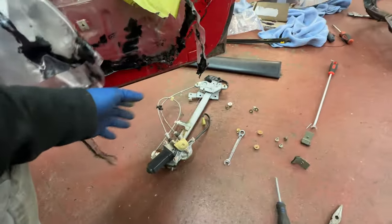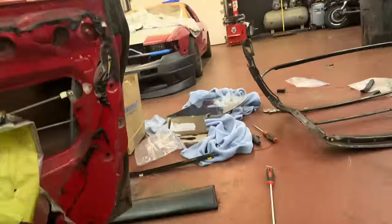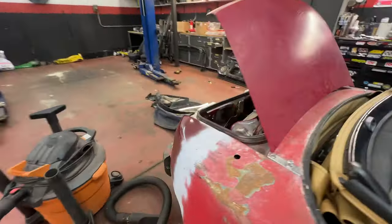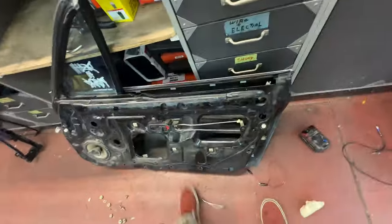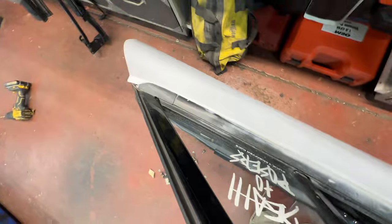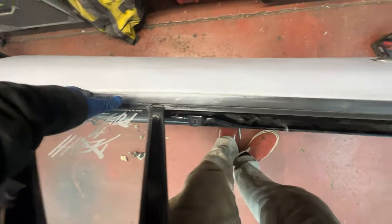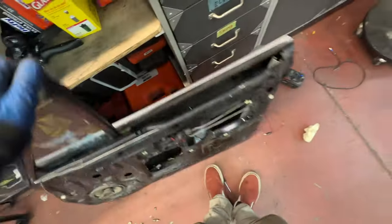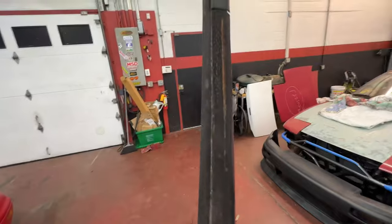Old regulator is out, old window is out. I'm glad I took the window out too. I'm glad I got an extra door so I can put the non-tinted glass in, which is awesome. And also this door molding on Georgie is super shot. This one's not too bad. I mean, it's got primer on it and it's a little misformed, but it doesn't have holes in it. Let me show you the one that came off of Georgie. Almost dripped. This one, definitely not keeping any water out.